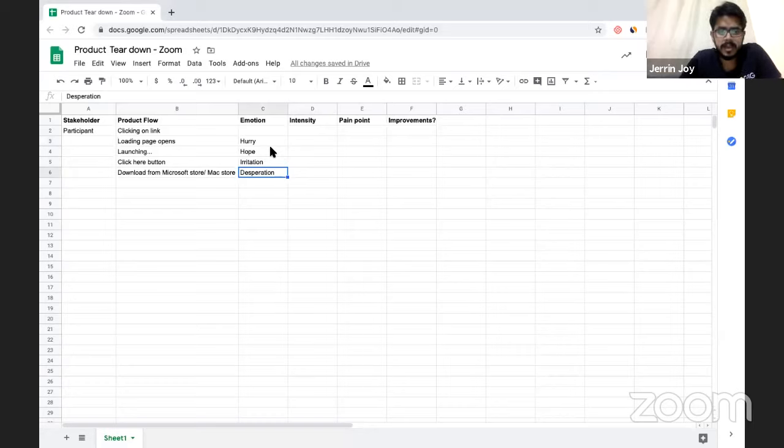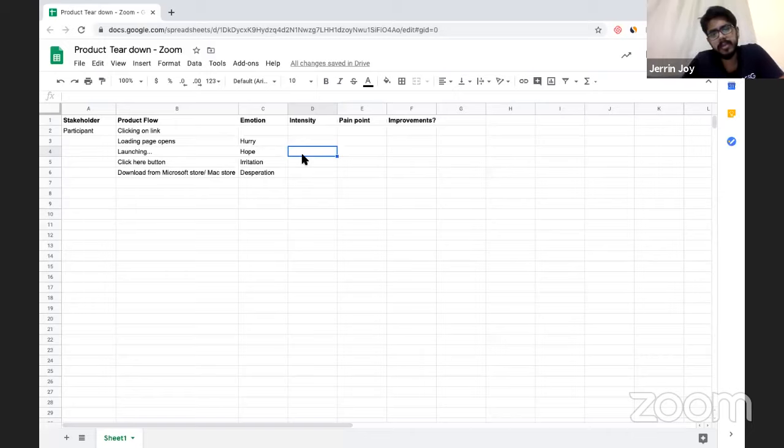What happened was Ashish clicked on the link from the group where he saw that there is a Zoom meeting happening, and the loading page opens, and there is a launching word written there, so that gives him some hope that something is going to happen. Usually there are two types of cases.